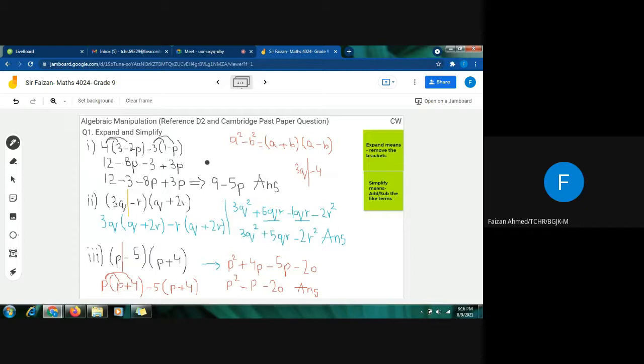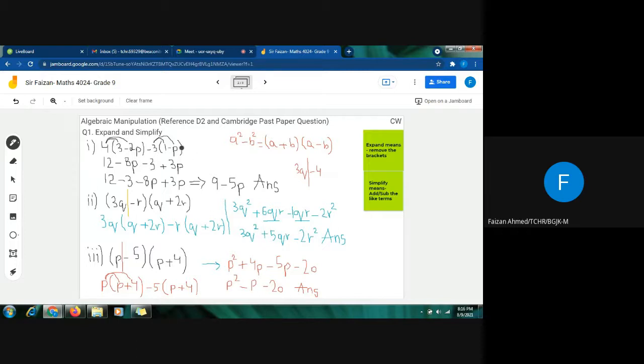I also told you that you have to make an index before starting your work. You have to leave 3 pages for the index, and then you can make a title page for algebraic manipulation. You can also write the key points of the video that has the syllabus and the paper pattern of the Cambridge maths paper. So you can decorate your registers with these things as well.